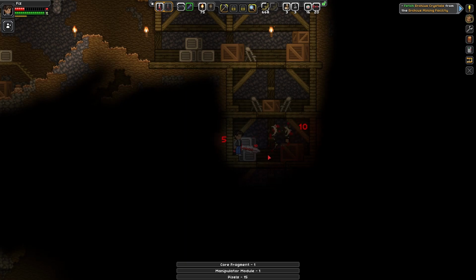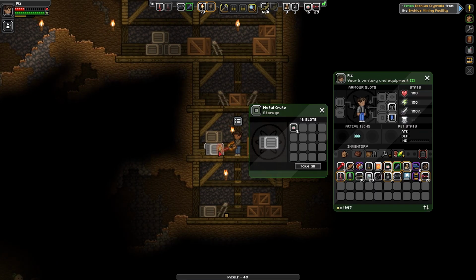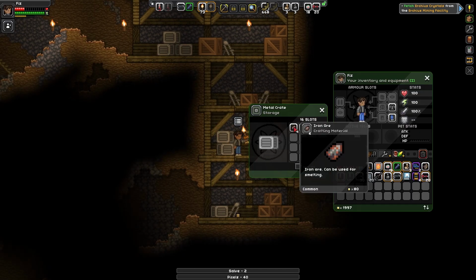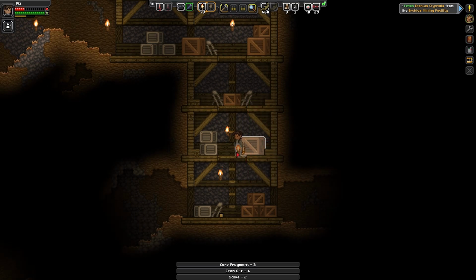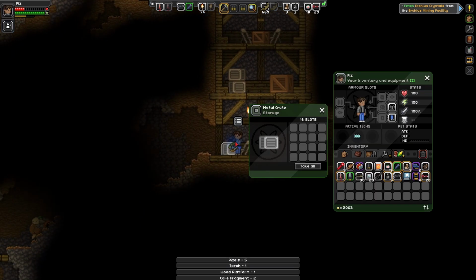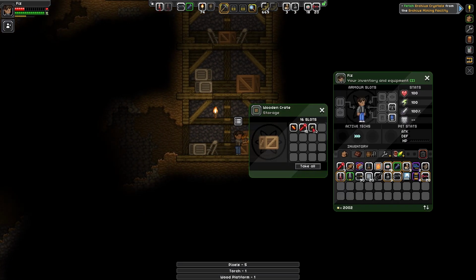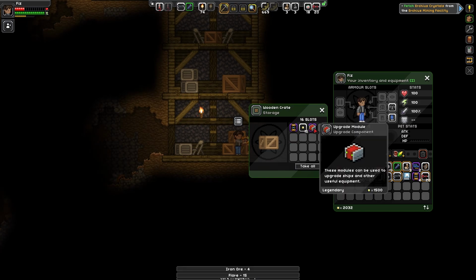Oh man. Can't see in here. That was probably not necessary. Take all my iron. Give me the silver. I need silver. Okay, so I'm gonna take this torch back. I don't need them in both places. Flares are good. Iron, that's nice, but not something I need right now. Upgrade module. I think I have one of those.